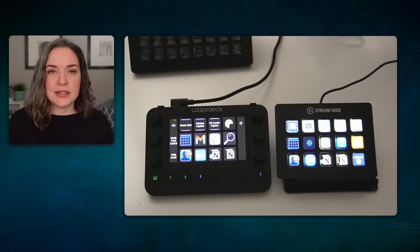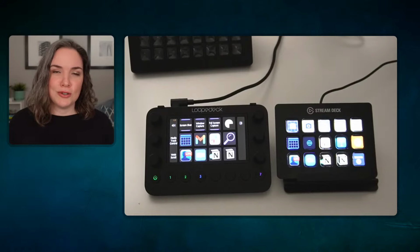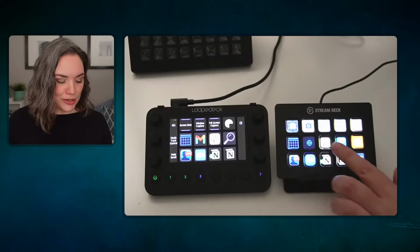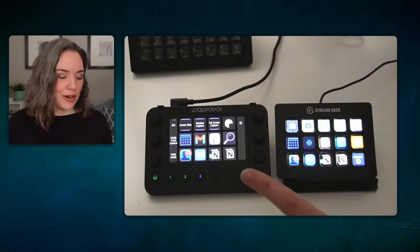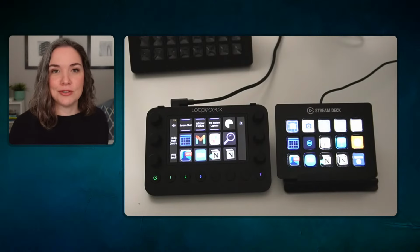And a lot of these things you can set up on your own, but not everything. So there are going to obviously be some key differences there. So I think looking into what are the programs you use, what are the plugins you want, see what people are doing. But it sounds like the Loupedeck is definitely expanding their marketplace so that you can have some more customization. And I'm hoping, one of my wish list items, is that for every app, when you just say, I want to open, say, Ecamm Live, which I'm using right now, the app photo will come along with it. Whereas that doesn't happen for the majority of apps on the Loupedeck unless they've already created one for that.